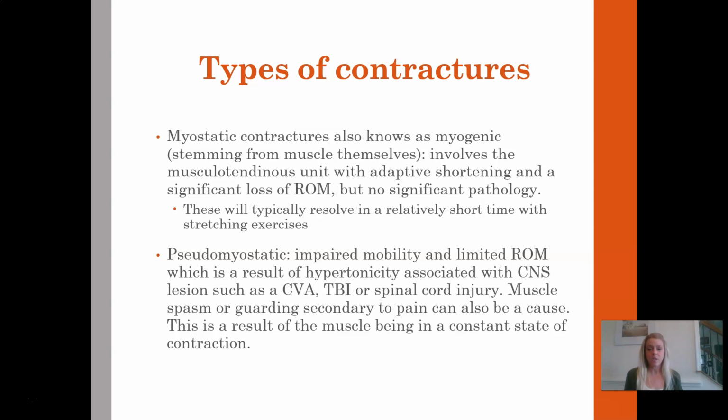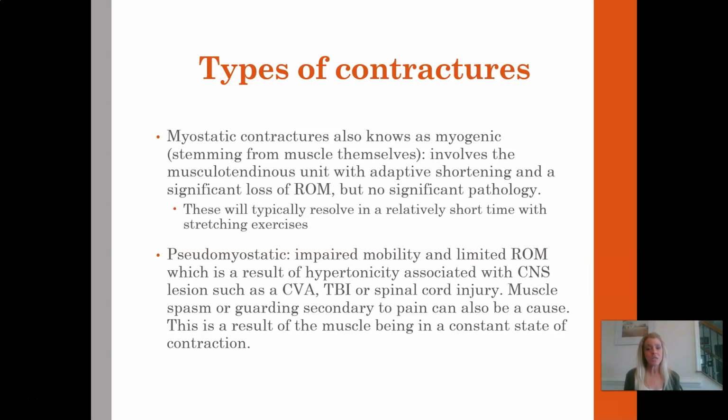This is a loss of range of motion, usually related to some sort of insult to the central nervous system. So things like strokes, brain injuries, spinal cord injuries. Because of the damage to the central nervous system and because of the injury itself, the brain is now sending a signal to these muscles to remain in a contracted position. So the muscles are contracting. So yes, it is a function of the muscles, but it's because of the injury to the central nervous system that these muscles are staying in a constant state of contraction.